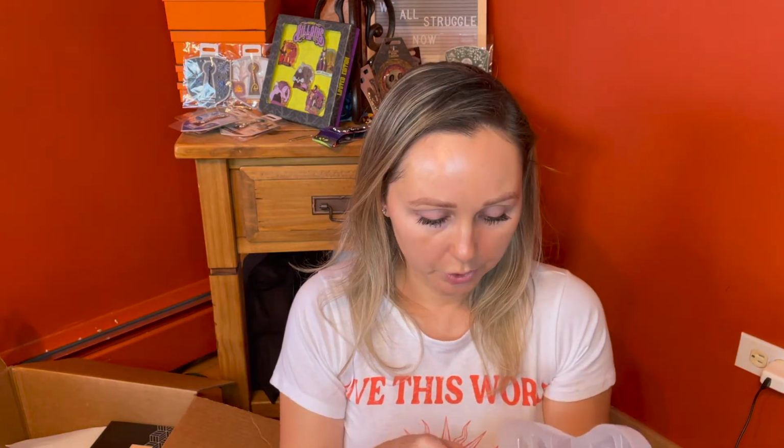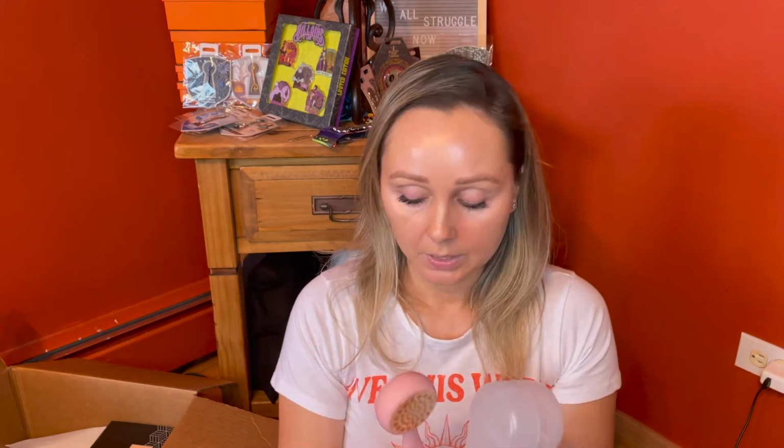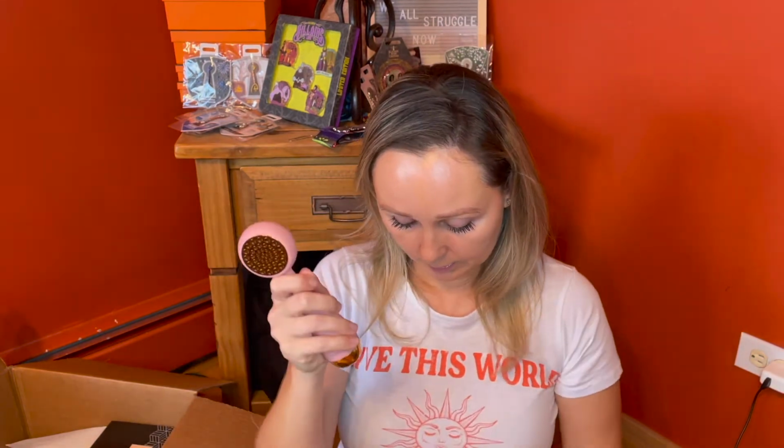And this is kind of how it comes. So I already unboxed it, and I was going to try to charge it up and show you guys, but it takes like 2 to 3 hours, so I don't have the time. Now, okay, it literally comes in this box, in this sort of clear case, which is great. This, and then the cord separately, and then no instructions.